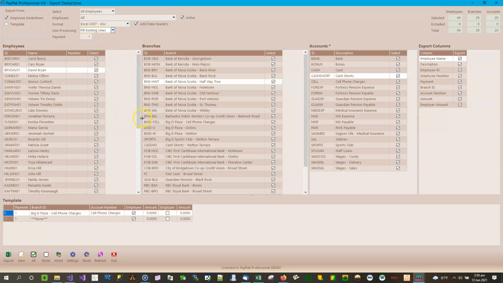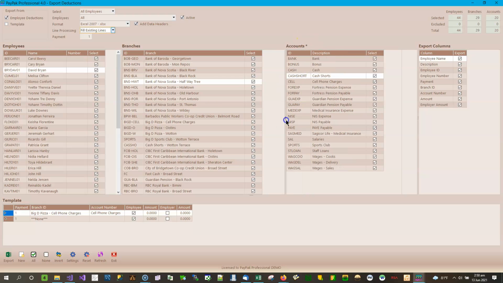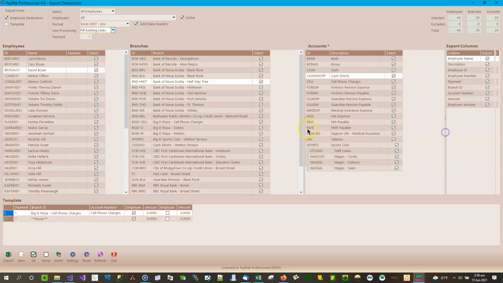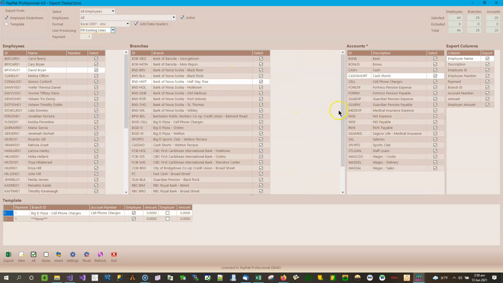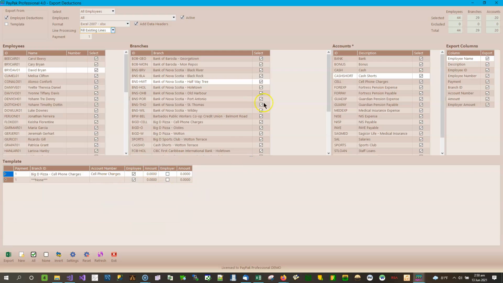It also saves the position of these dividers between the panels, because you may have some columns that are narrower than others that don't need to be so wide. You can bring them in accordingly. Sometimes the branch description is going to be quite long, and you can move the position of the template up or down with the divider here. So the settings button will save the positions of these various screen elements.